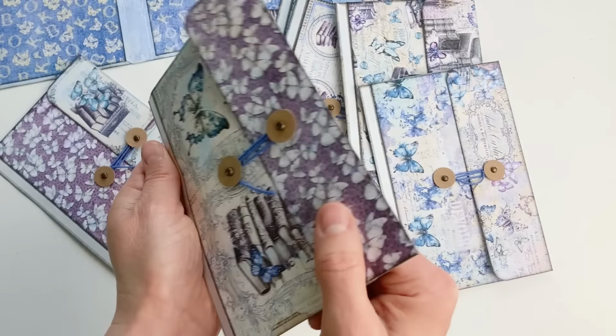Let me cut out this fussy cutting element that I added as a bonus to these free printables. There you go. And you can just pop this right in, like this. And you can exactly see which ones are in here.